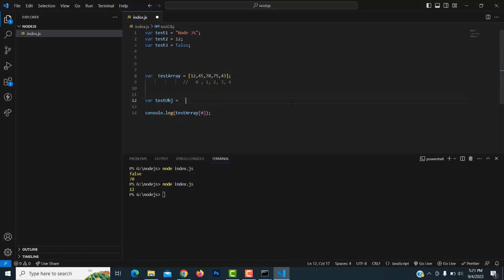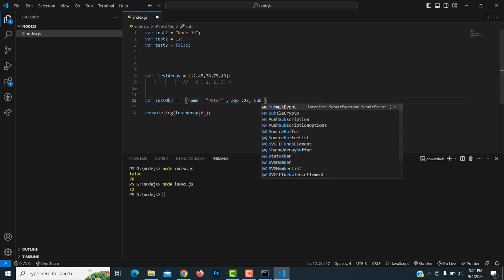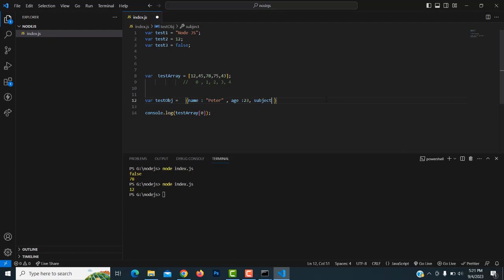Now you have to write an open bracket and a close bracket. You have to write the key name with the value Peter, comma, age 23, comma. Sorry, it's a JSON type, so not equals, it's colon. After that, subjects.